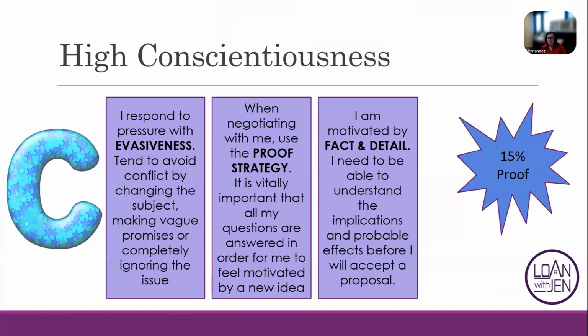When negotiating with them, use the proof strategy, the details. For me, I give clients an Excel spreadsheet that I build out, and I'm like, these are the numbers. This is the proof. This is how it works out. This is your monthly payment. Give them the data to help them make a decision. They're motivated by fact and detail. So before they accept anything, they need to see all the data.